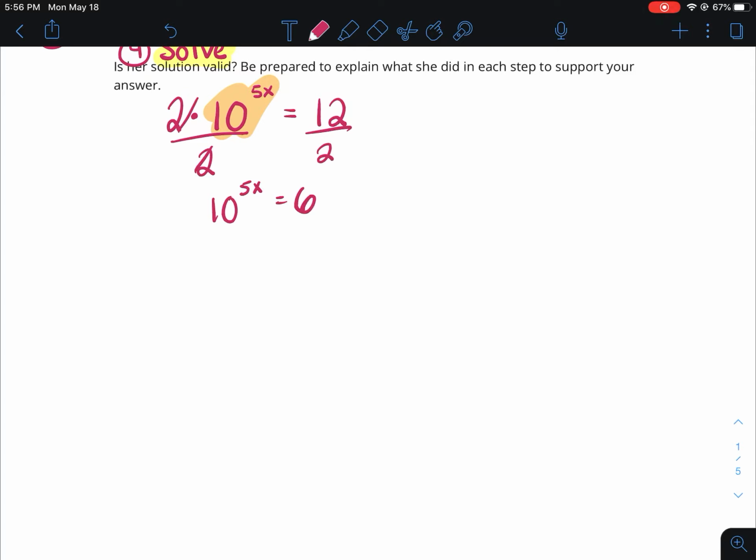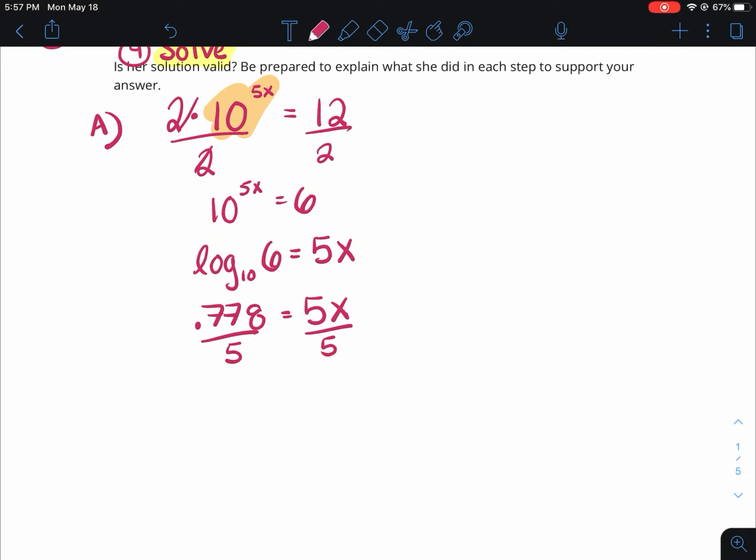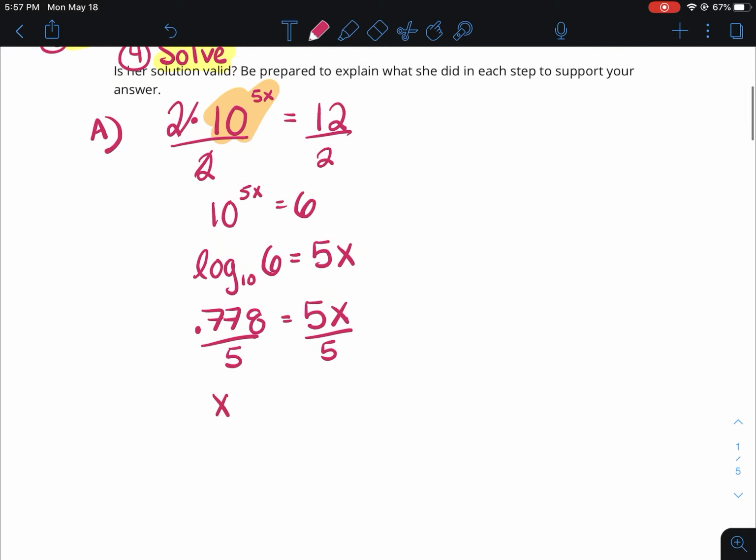Then I'm going to switch forms. Okay, and I'll label this example A. So then that gives me log base 10 of 6 equals 5x. So when I say evaluate, that's one you can do on your calculator. So if I do the log of 6, that's going to give me 0.778. And go to at least 3 decimal places to really get the closest answer. So then I'm going to finish solving by dividing by 5. And then your answer for x is going to be about, because I rounded up a little bit, 0.156.